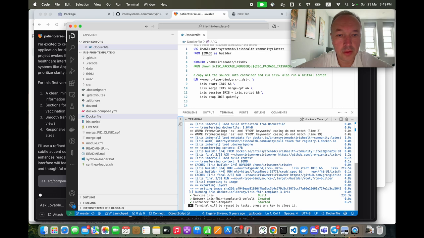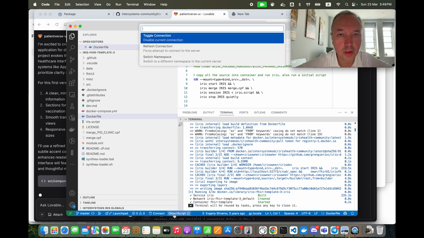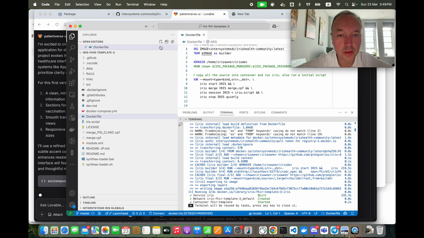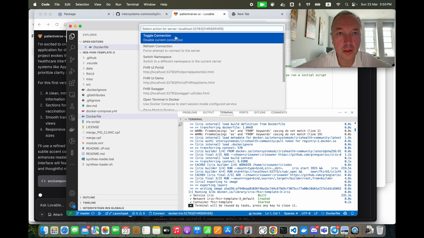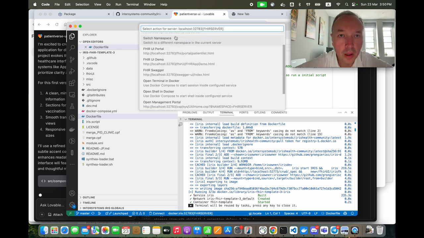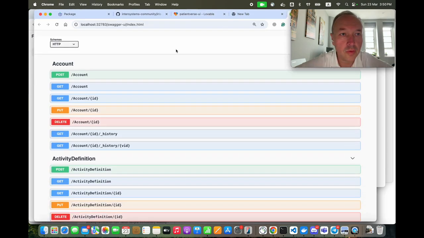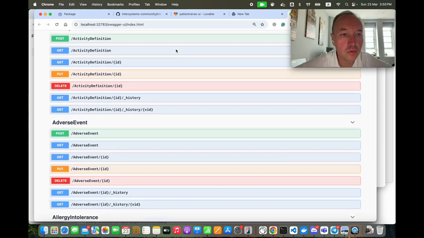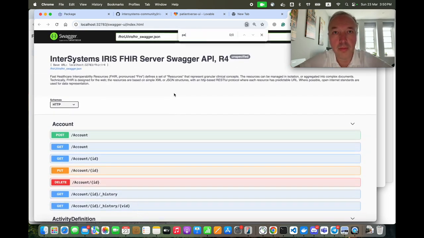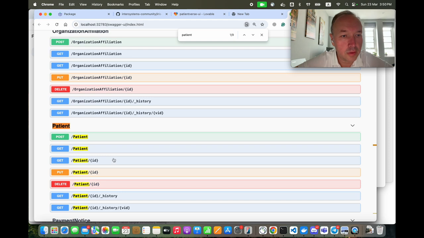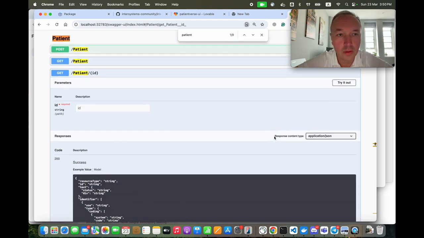FHIR server is up and running with the ObjectScript plugin in VSCode. We have this menu, ObjectScript, where we can just refresh connection and it shows this FHIR server up and running. And yeah, there are some links here in the menu. First of all, we can go, for example, to Swagger. Why not? Yes, so we have Swagger, and we can go to, for example, patient and see the ID and see if it's working.